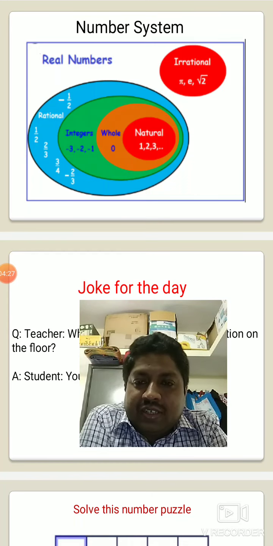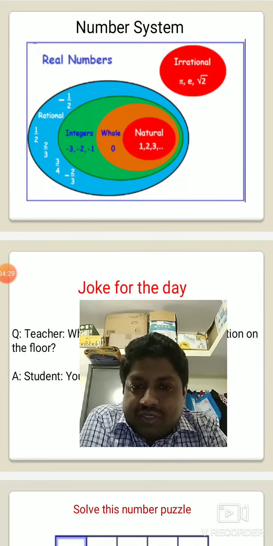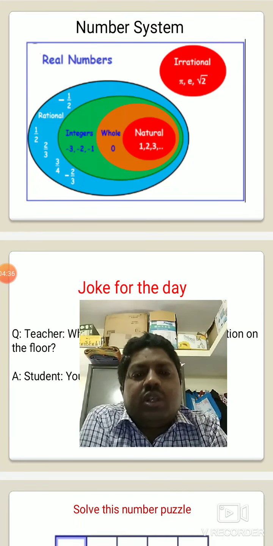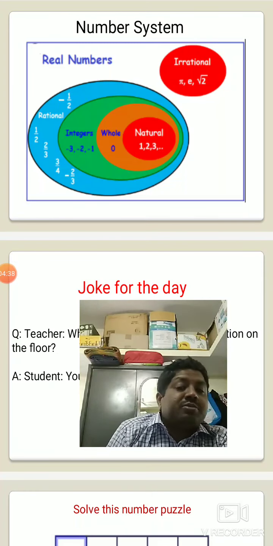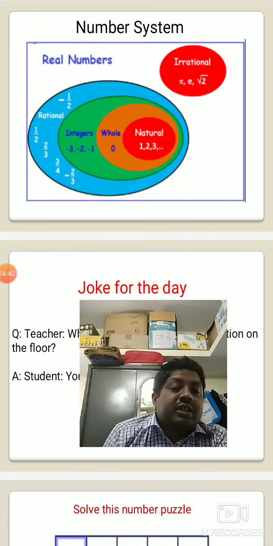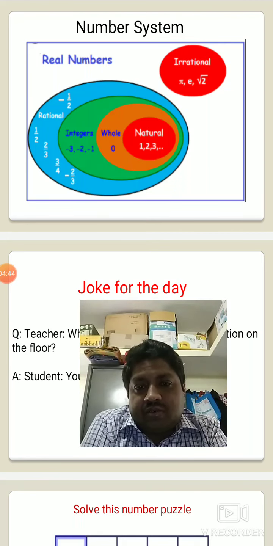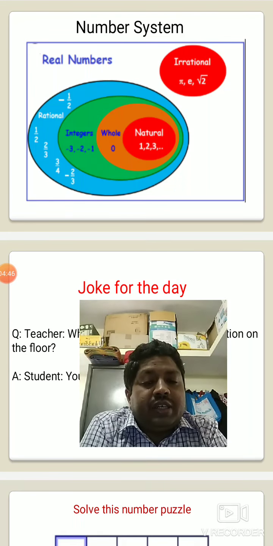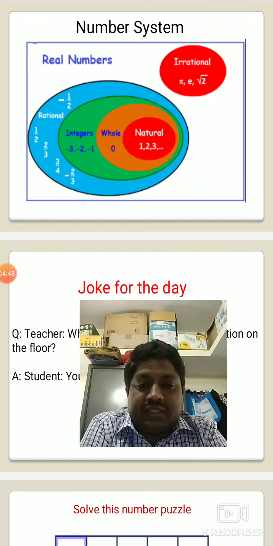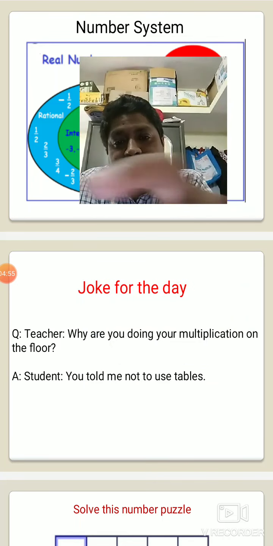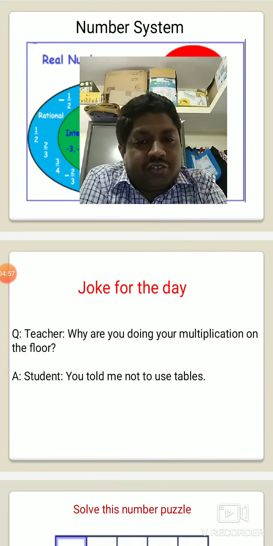Integers, you know, include negative numbers. Rational numbers are in p by q form, and irrational numbers, you know, like root 2. What do you mean by irrational number? Irrational numbers are the numbers which cannot be written in the form of p by q. We can also say non-terminating and non-repeating decimals are called irrational numbers.